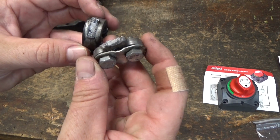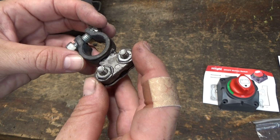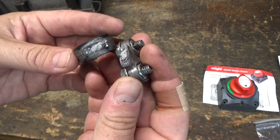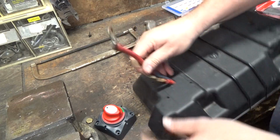So I've had some inconsistent starting issues, and I may have just figured it out. When I went to take the positive stud off the battery, it came off in two pieces like this, and it looks like it really hasn't been making a connection anywhere except right there at the edge.